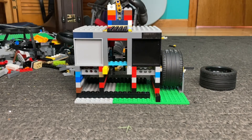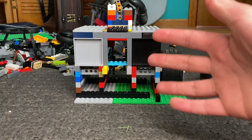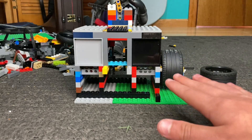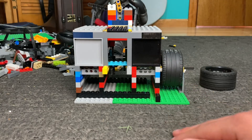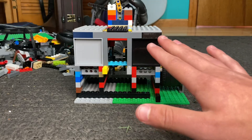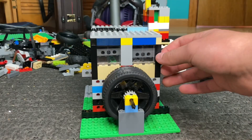Hello guys and welcome back to another video here on KF Plus Lego Mastery. In today's video I have for you a VR4 Lego vacuum engine. If you know what VR4 engines are, you know they were originally built by Volkswagen and implemented in some early model Volkswagen cars in the 80s and 90s. This engine is basically a recreation of a VR engine in the form of piston layout, and I'll get more into detail about that later.